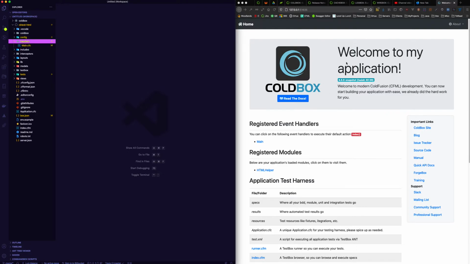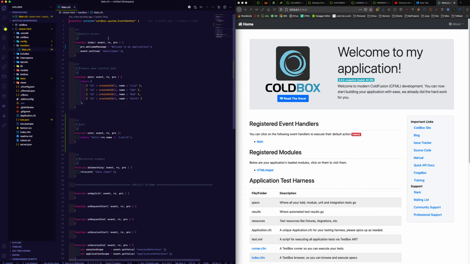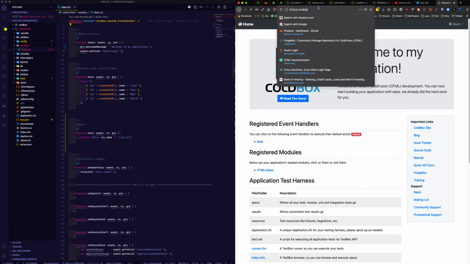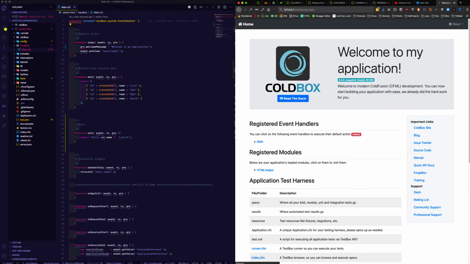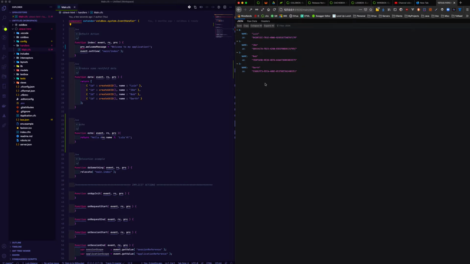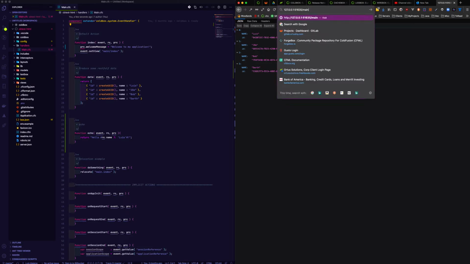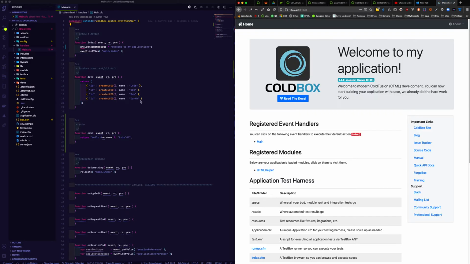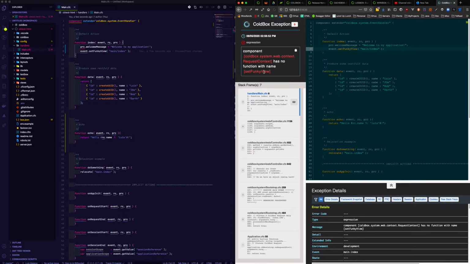You can see here on the right, I have this ColdBox application running. I only have one handler right here called index, and it basically executes. And then I have another event called data, so I could execute that as well. So I can say main data, and that produces some nice JSON. So let's try to actually introduce an exception. Let's go to the main action, and let's say that we make an exception here and call it setFunkyView, like we did in our unit tests in our previous screencast.